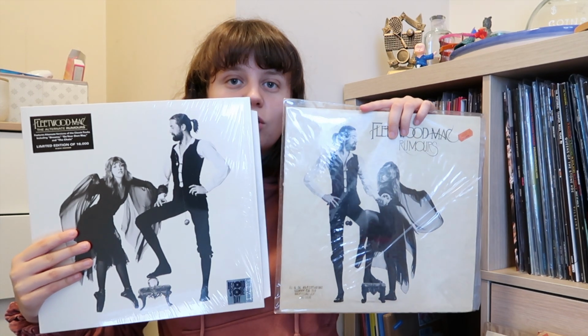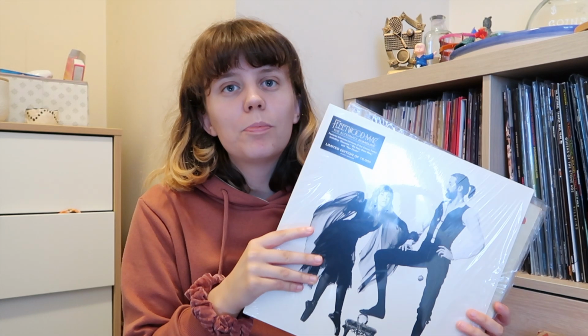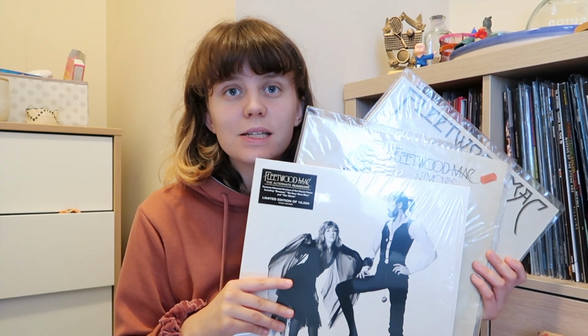That mirror is super cool there. I just wanted to pick this up just to keep adding to this little collection of Fleetwood Mac that I've got going on. This sort of speaks for itself. A lot of people love Fleetwood Mac, and the amount of copies of 16,000 also speaks for itself. The other thing I really like about this is I know eventually I will pass on my auntie's Fleetwood Mac records to my child or whoever I feel like passing my records on to. It's really nice to add my own Fleetwood records to what my auntie already picked up.